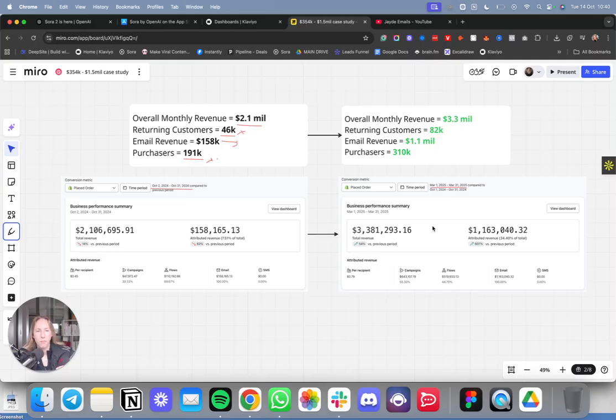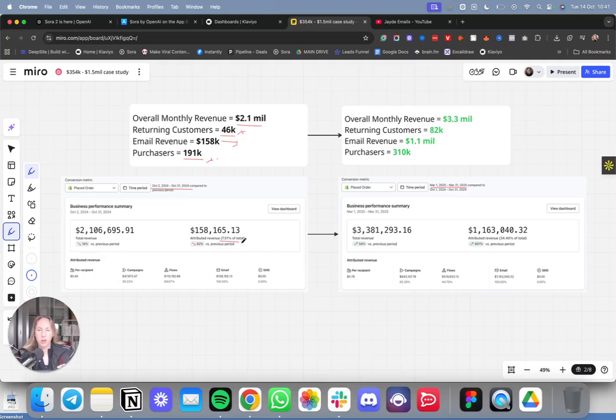every single month. And so the way that we did this is specifically by looking at their overall monthly revenue, which is $2.1 million. And what we want to look at next is how much of that is from email revenue. And email attributed revenue is less than 7%. And that is a huge issue. If your email attributed revenue for your brand is less than 40%, you have a big problem. It says that there's a ton of room for improvement, and that's something you need to look into.